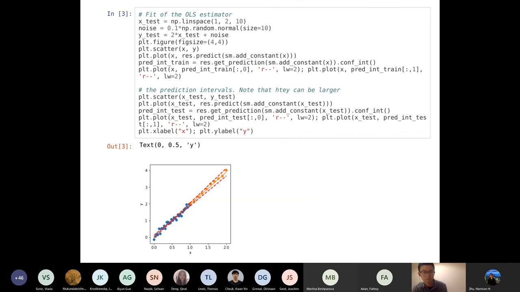Okay, so this is just some code that tells us how we could fit an OLS algorithm using the toy example I just showed on the first slide. As you can see, it's a bit difficult from my angle here, I'm not sure whether you can see it clearly or not. But basically, you have this yellow straight line, which is the best fitted line given by the estimate for the parameter that we have from the OLS, right? We also have this dashed line on the top and below, which is given as some sort of uncertainty determined by our confidence interval. So yeah, if we go to the next one.